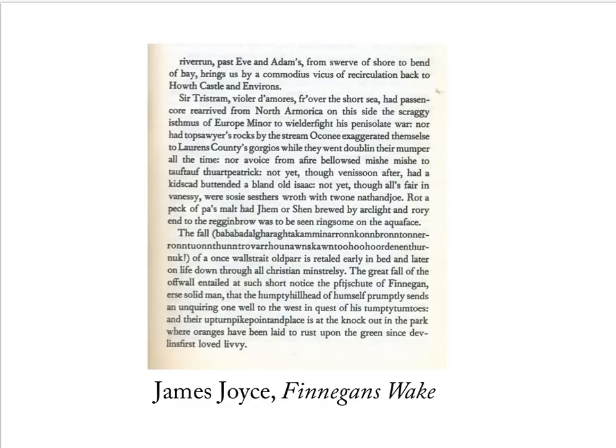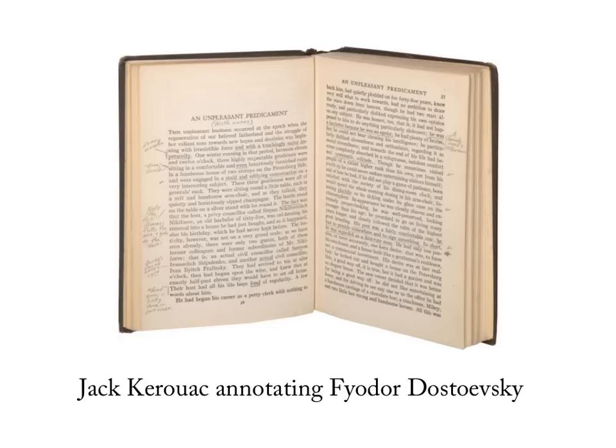But all writing is composed, and all writing invites us to take it apart and understand how it works. Even our greatest writers, like James Joyce, deserve to be challenged. And annotating is a way of communicating back with them and creating a dialogue that allows for a deeper understanding of the story. In fact, the people who know writing best, other writers, use annotations all the time, whether to learn more about their craft or get deeper into a story.